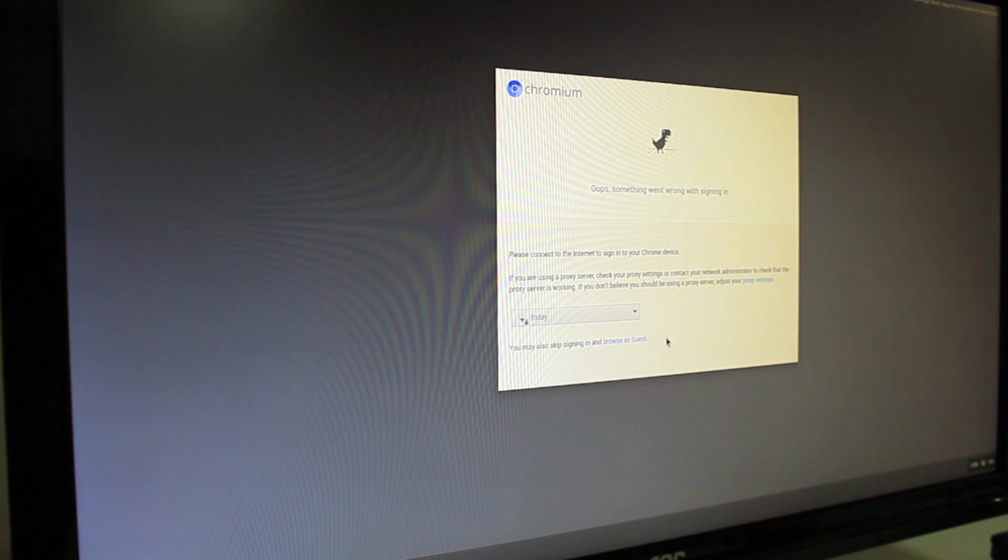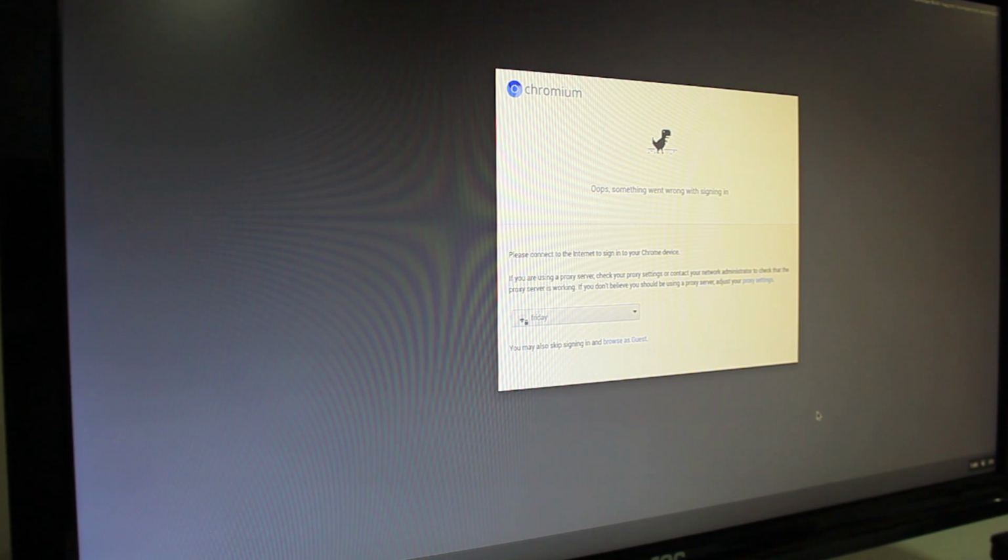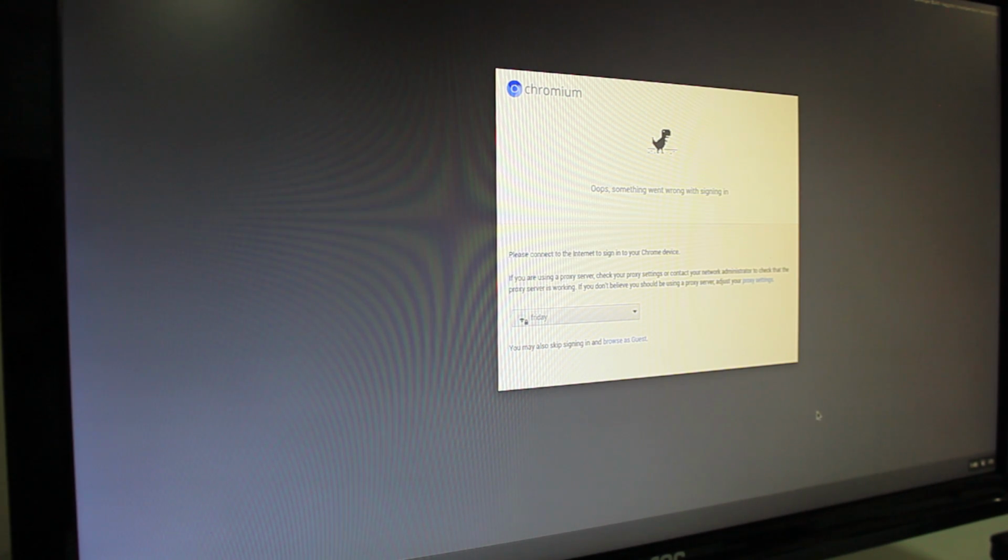All right, you don't want to sign in because we've got some settings that we have to plop in, and it won't let you sign in for the first time because of the time. You see right now it says 1:40, but actually the time is completely wrong and the date is wrong. So that's why you're going to get this, oops, something went wrong with signing in. What I did before was reboot, and it captured the new time after it started up. I guess it hit the NTP server.